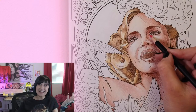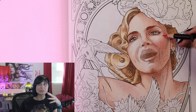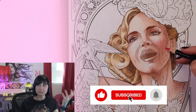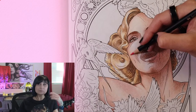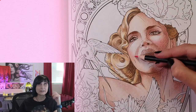So actually, if I were to make a recommendation for those of you who are following along with me, maybe add the blush first and then the dark brown, and that will come across a little bit smoother. But honestly, there's no difference. It still came out looking really nicely. The reason that I didn't do it in the other order is because I simply didn't think about it. I just was coloring it as a skin tone.